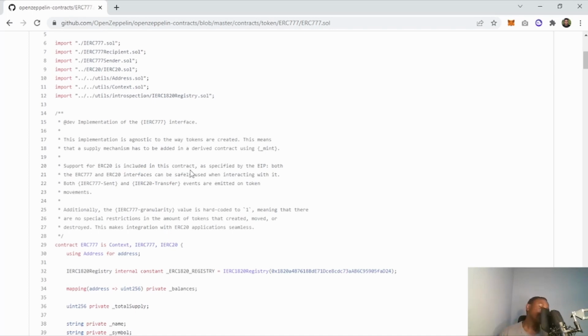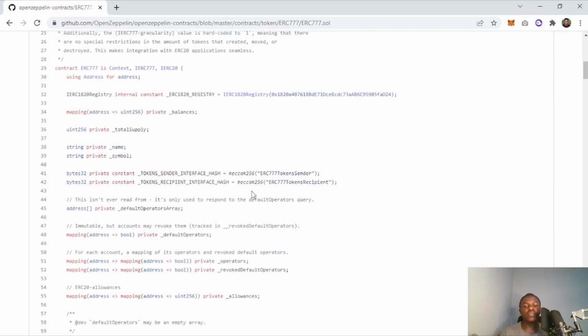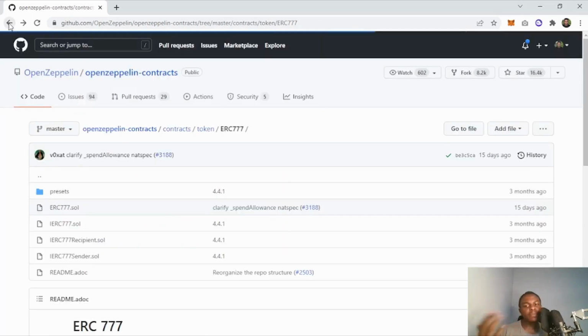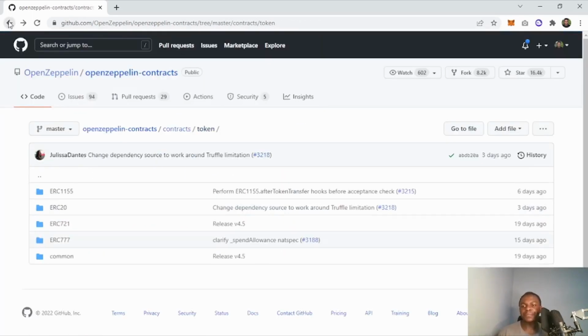As I said, it's also for fungible tokens, so ERC20 support has to be included as specified by the EIP. Both the ERC777 and ERC20 interfaces can be safely used when interacting with it. Both ERC777 send and ERC20 transfer events are emitted on token movement. Basically, this one is kind of an improvement of an ERC20 token, and you can dig more into this because I'm just giving a basic overview right here.